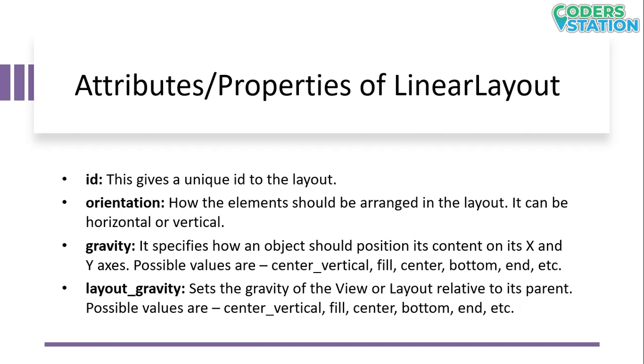Next attribute is layout gravity. Similarly, as we arrange the content with gravity, we can arrange the view in that particular linear layout. So using this layout gravity attribute, we can arrange the view position. We can arrange that view in the center, at the top, at the bottom, at the end, at the beginning, or we can vertically make that particular view displayed in the center of that particular layout.